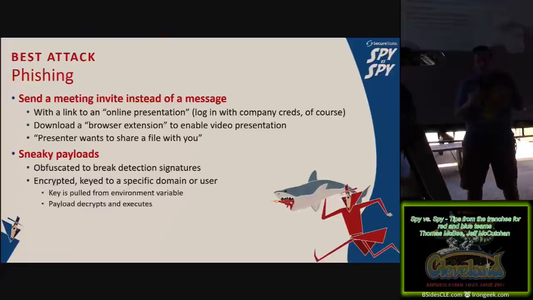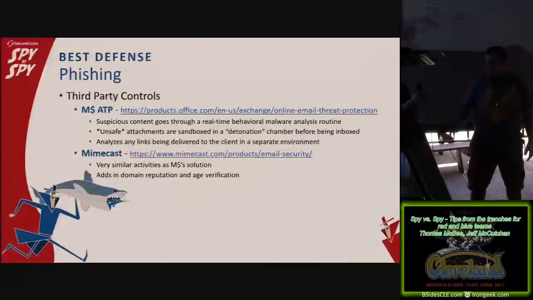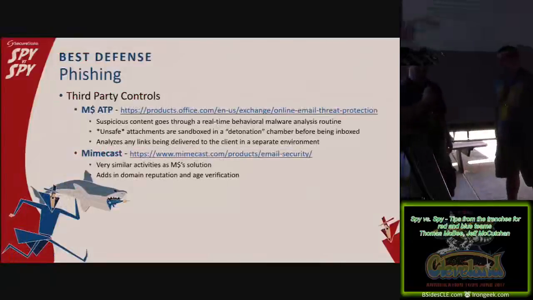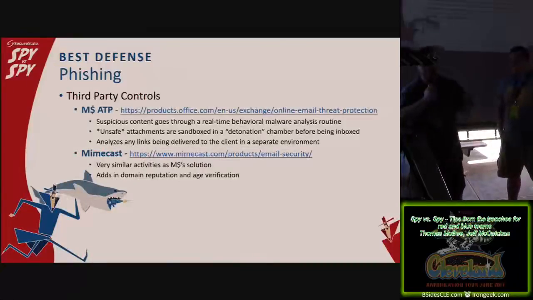In addition, you could even go the route of encrypting your payload using a key that you can determine on the outside, but also could be determined on the inside by your payload. So things like environment variables, if you can, use the Active Directory domain name or maybe a username for a specific user. As this payload begins to execute, it's going to pull that environment variable, decrypt, and then run your malicious commands, which will execute on the system that you're targeting. But if we get caught in a sandbox or something like that, that's not going to have the same environment variables, and it's not going to execute properly and therefore not look malicious, increasing our chances.